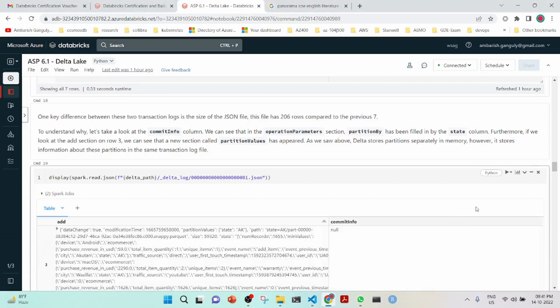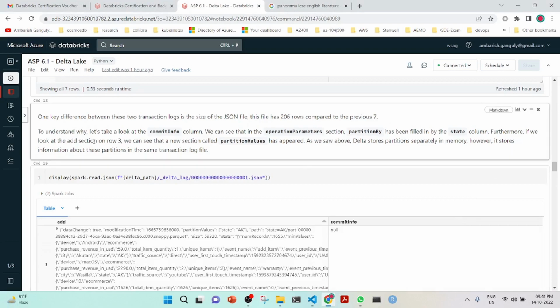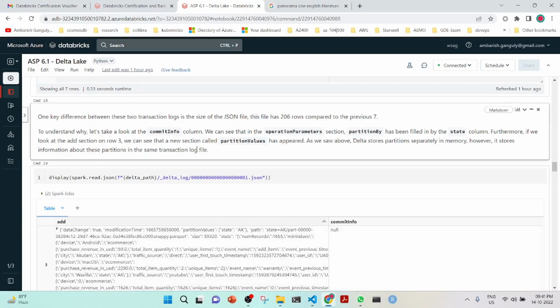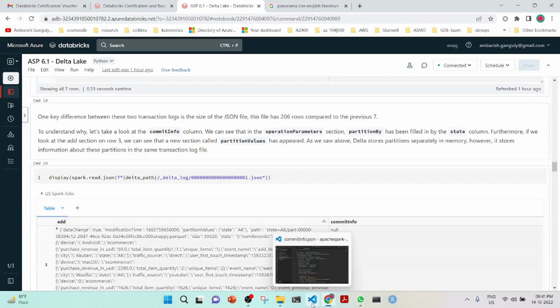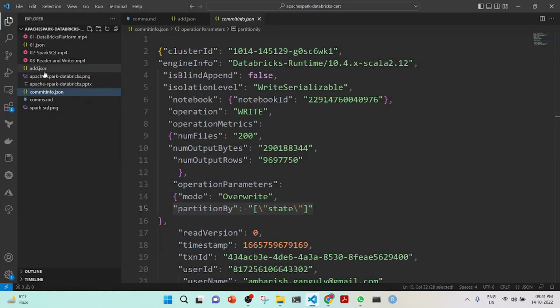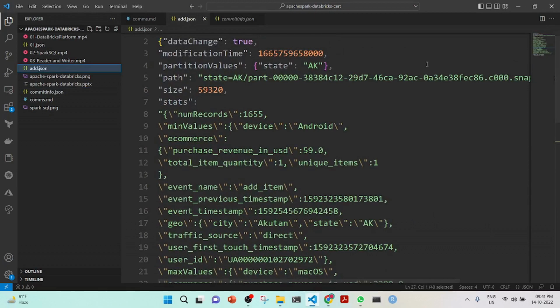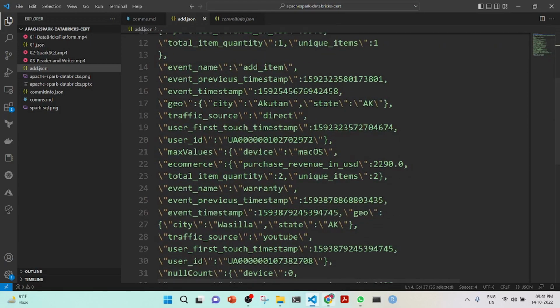Another thing to note is that if we look at the add section on row 3, we can see a new section called partitionValues has appeared. Here the state is AK, and from there you can see that different partitions are present.